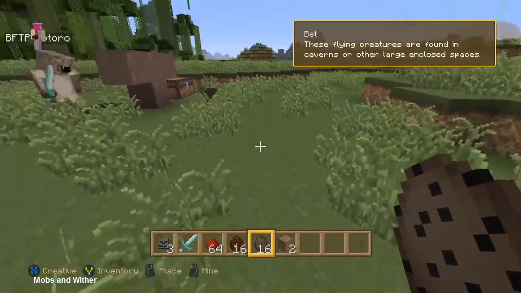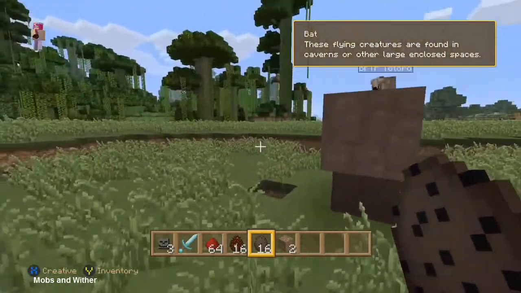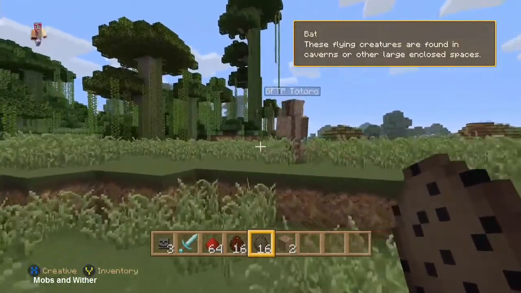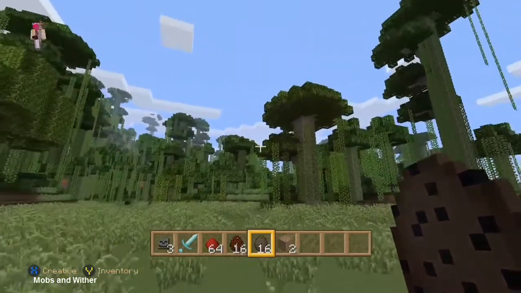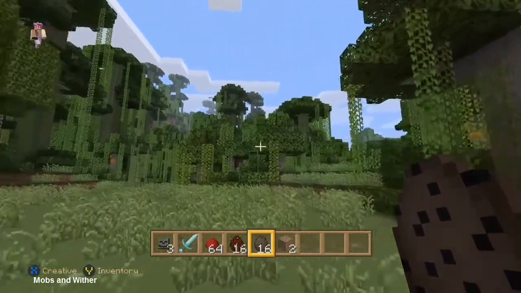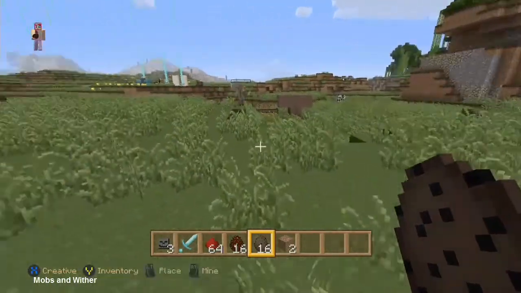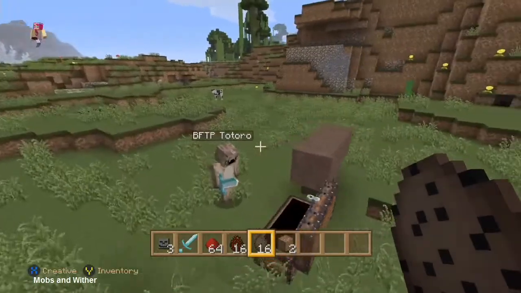Now, the witch said and done. With the witch comes a bat. This is another hostile creature that will attack on sight. These are found in caves and large dark places. So if you're ever exploring down in the cave system, do not be surprised to find a bat flying at you. It adds to your trouble while you're down below.